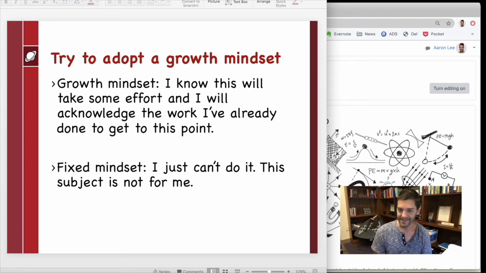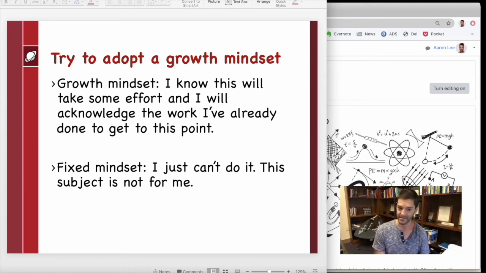It hides the fact that his father had already had Mozart practicing piano for hours a day at that point. Piano came a little bit easier to Mozart, but that's not to say that Mozart woke up one day and was able to just suddenly compose and was a virtuoso at the piano. He was already practicing hours a day at the piano at that point. And so that is the sort of idea behind a growth mindset, where you're not acknowledging necessarily the end product, you're acknowledging the effort that has to go in for you to get that product.